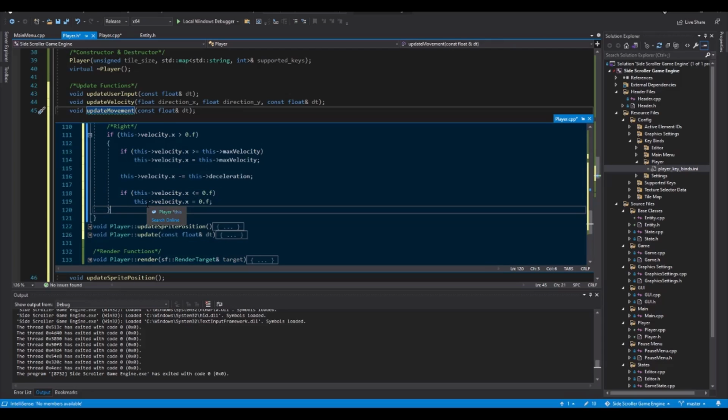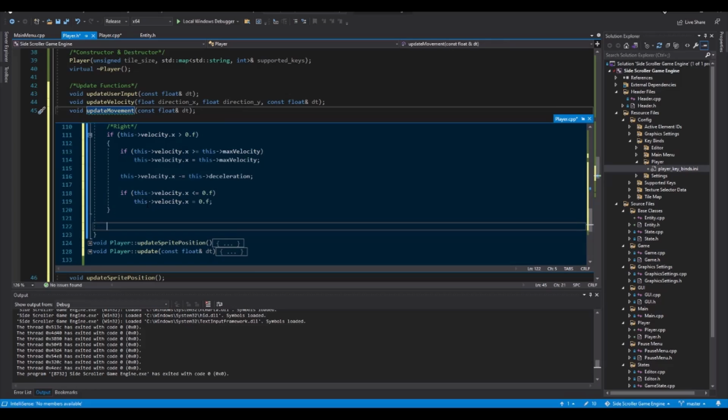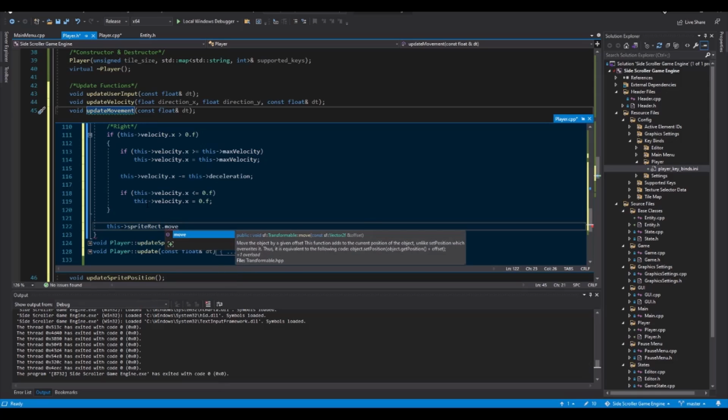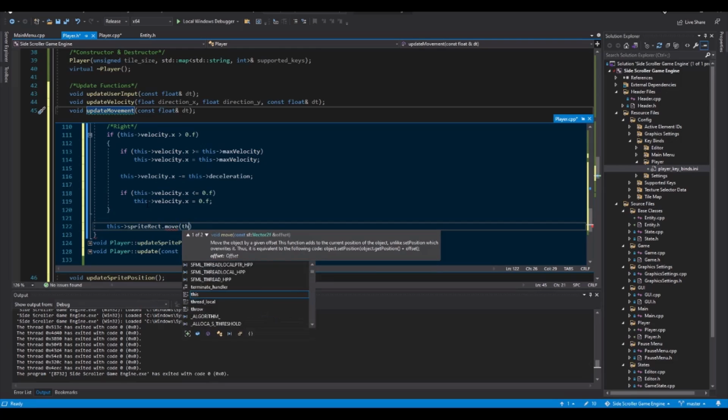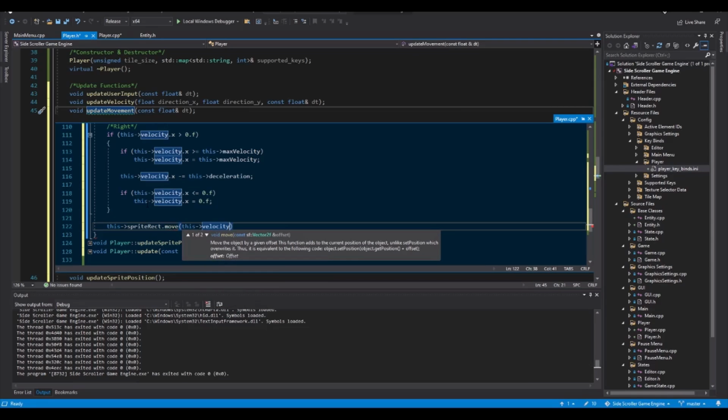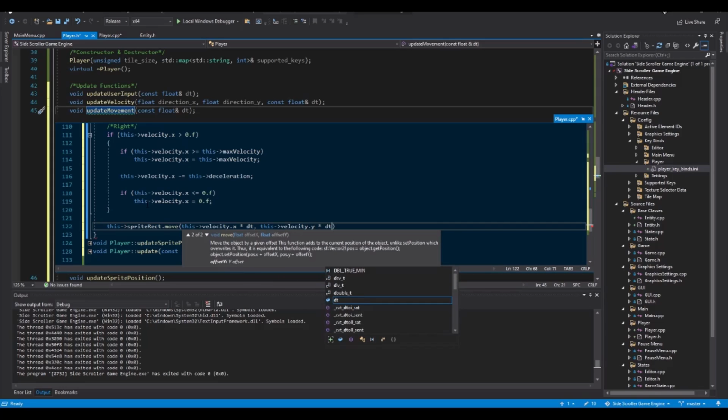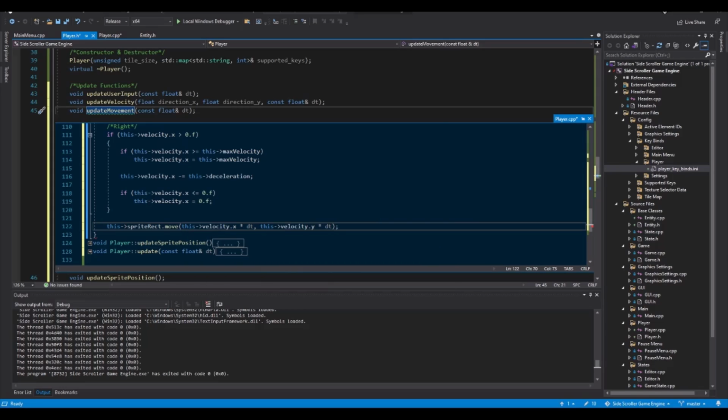Fantastic. Now you've got to do the sprite rect, because we're moving the sprite rect. Dot move will be this velocity dot x times dt, this velocity dot y times dt, and that should do it.